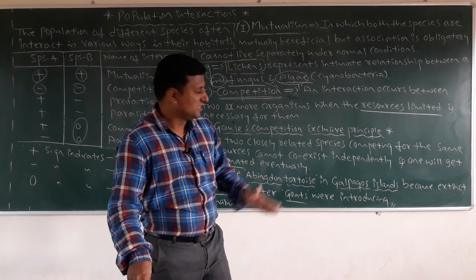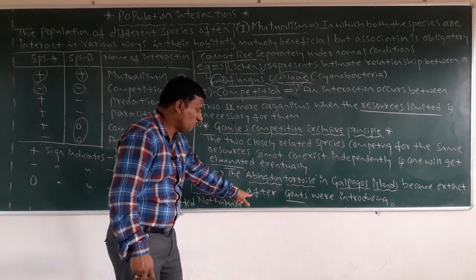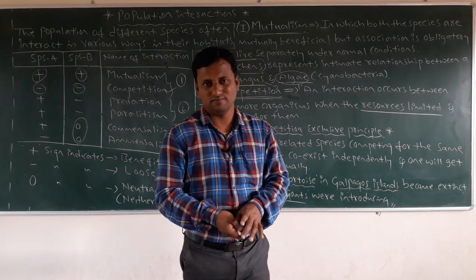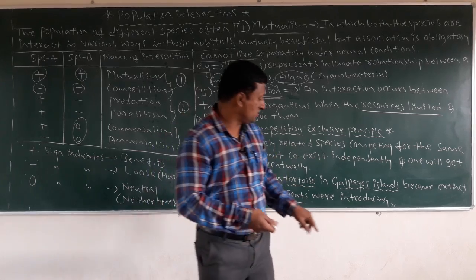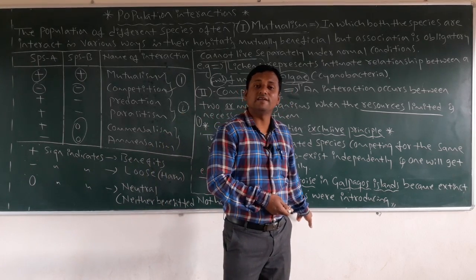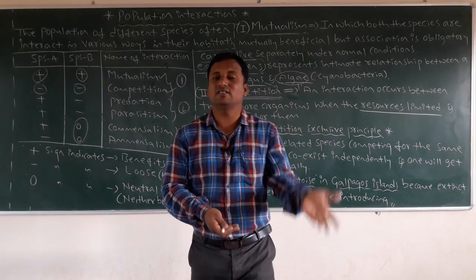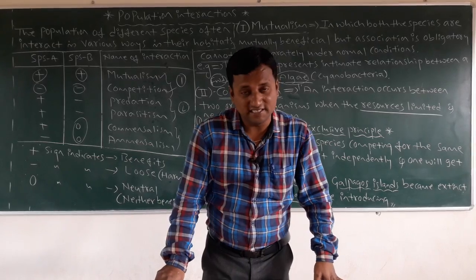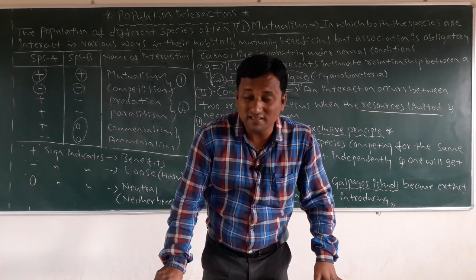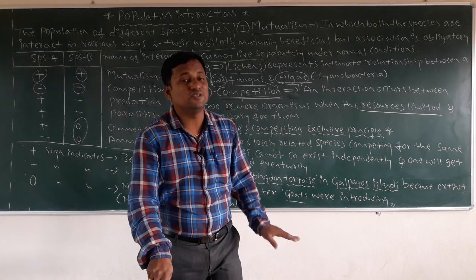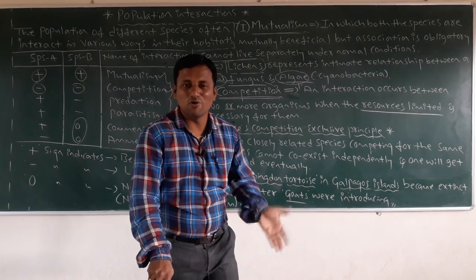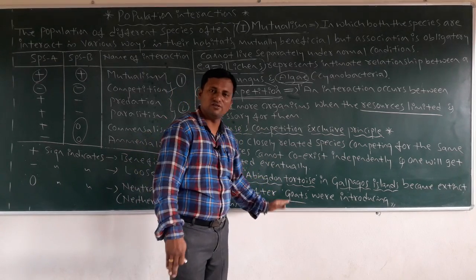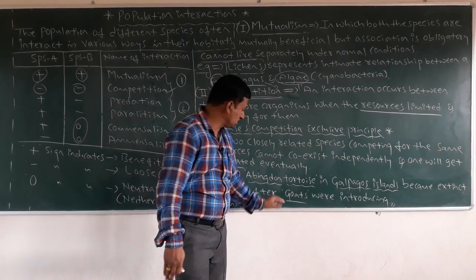So due to these conditions, this species also became extinct after goats were introduced. Extinct ಅಂತಂದರೆ ನಶಿಸಿ ಹೋಗ್ಬಿಟ್ಟು ಅದರ ಸಂತತಿ ಕಡಿಮೆ ಆಯಿತು. ಆಗ ಸಂತತಿ ಕಡಿಮೆ ಆಗಲಿಕ್ಕೆ ಕಾರಣ ಯಾವುದು ಅಂತಂದರೆ, that is the goats being introduced there. If goats were not introduced there, the Abingdon tortoise would still exist in today's generations, but we are not going to see those species in the Galapagos Islands today. So due to the goats, one species became a harm to them, and slowly it goes to extinct conditions. So this is the best example.